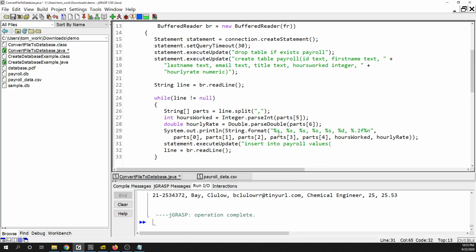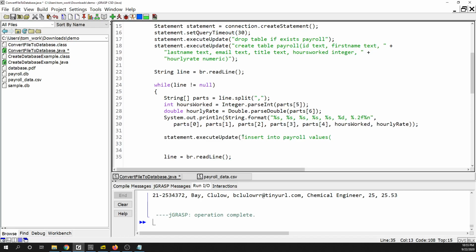So this will be very similar to what I've got up here when I'm printing this out. Okay. So I'm going to go ahead and expand that out a little bit. So I am also going to do String.format here, and then insert into payroll values. And then here I'll start stacking the values in there.